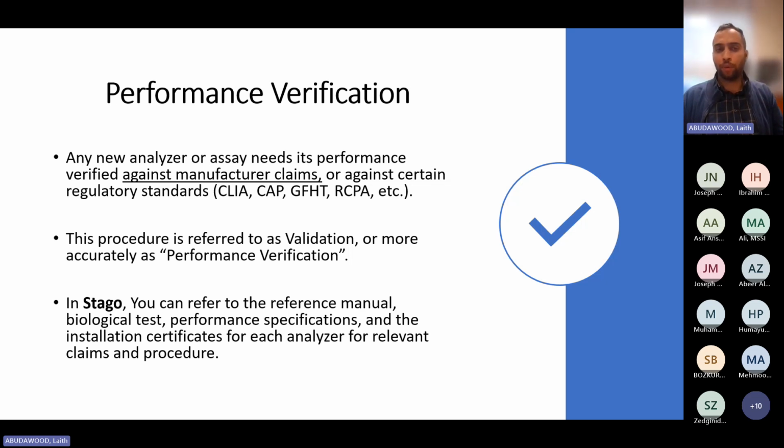So this is the customer part. But always, my priority is to verify Stago claims first. If Stago claims, or the manufacturer claims, do not exist, that's the time that I will move to using the regulatory standards. If the customer insists on using the regulatory standards, that's their choice. At the end of the day, the customer is the one who should be doing the performance verification, not us. But again, in many cases, they simply don't have enough know-how to do it, or sometimes they just want to throw it at you. Anyway, at Stago we have some documents that will give you the claims from Stago, and again, I will be sharing these with you.